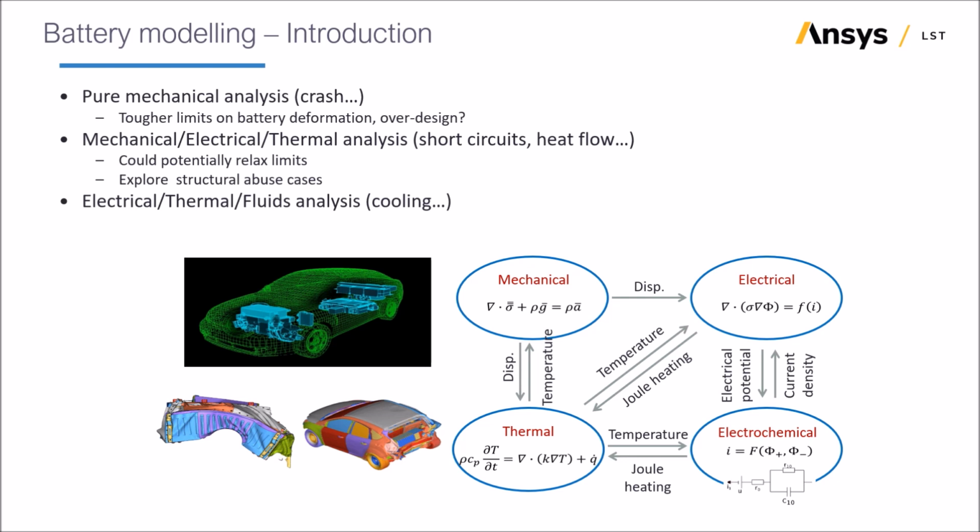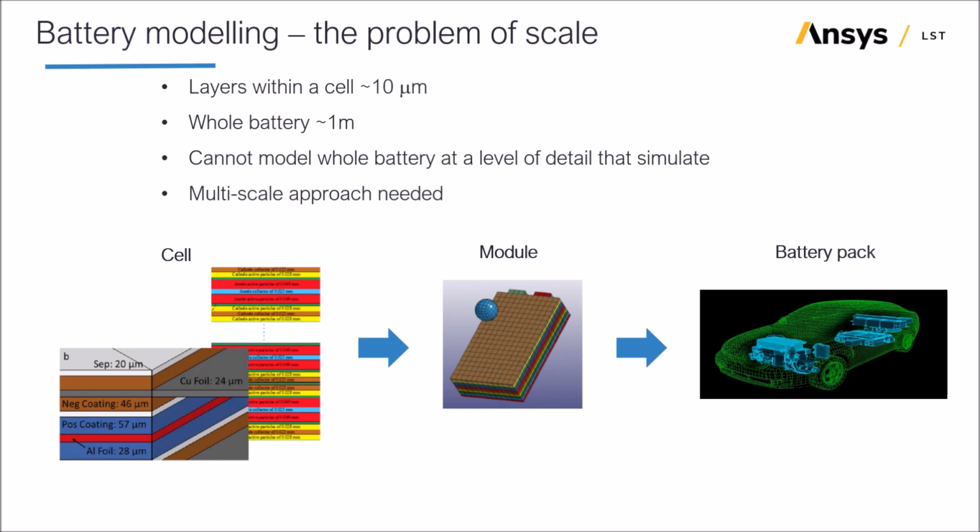There's a big challenge around scale, where the layers that need to be modelled within a cell can be as little as 20 microns thick, while the whole battery may be of the order of a metre across. Modelling a whole battery, including all the layers within the cells, just isn't possible with today's computers, so a multi-scale approach is needed.